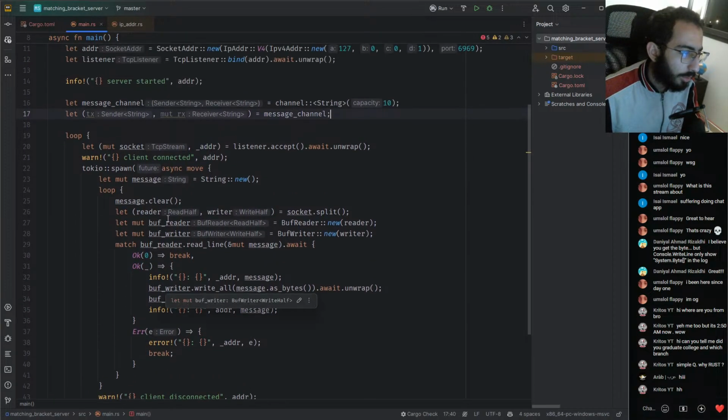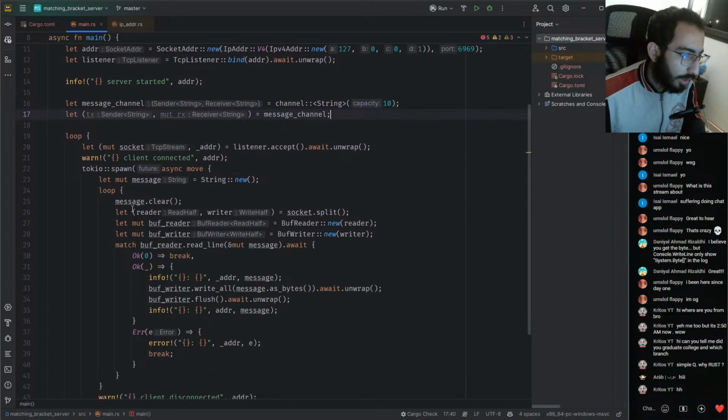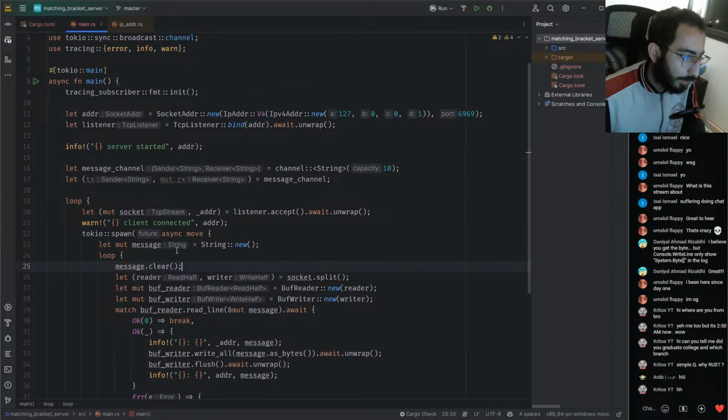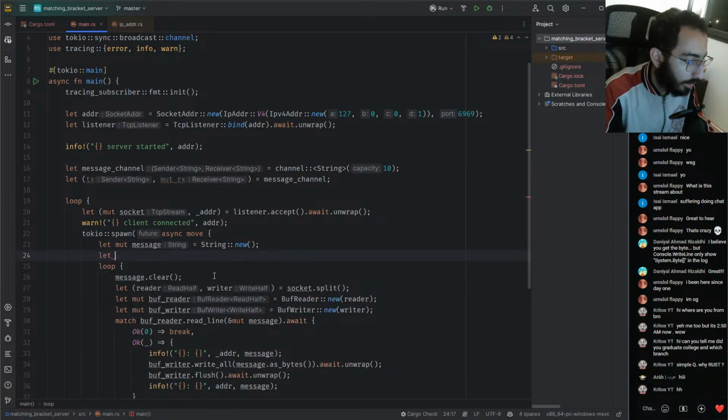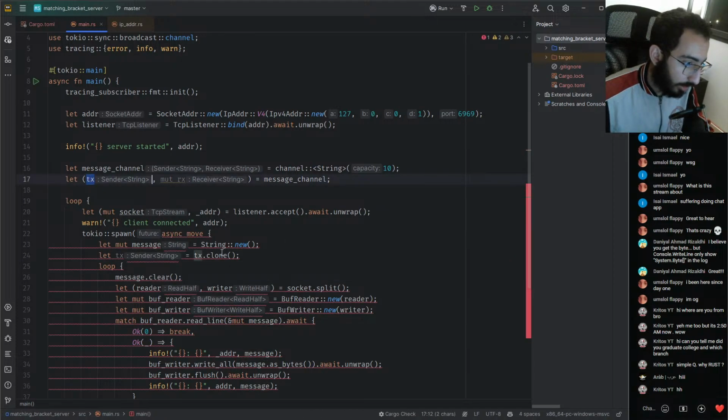So after a client connects, we can say tx.clone, right? It's cheap to clone, pretty much.